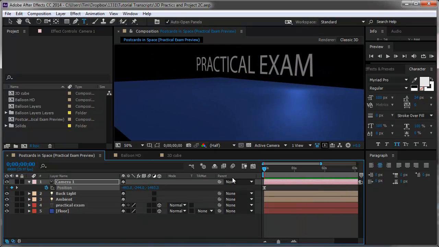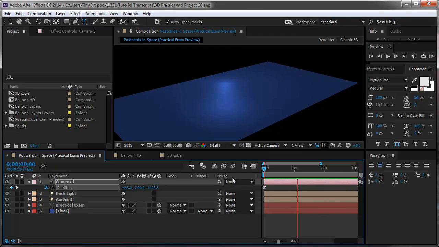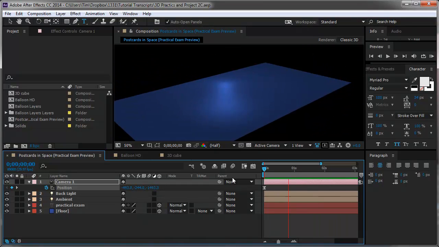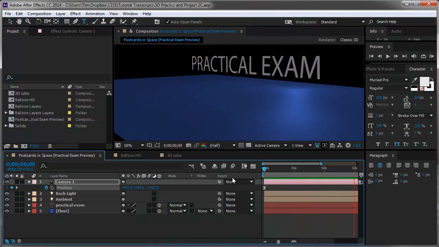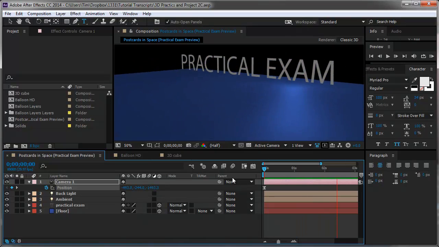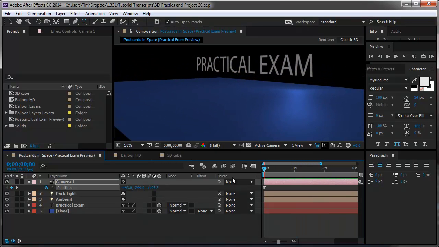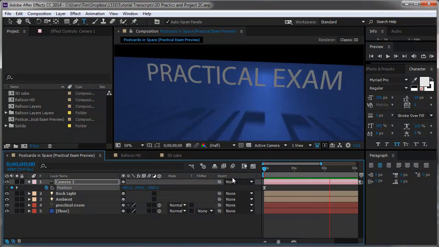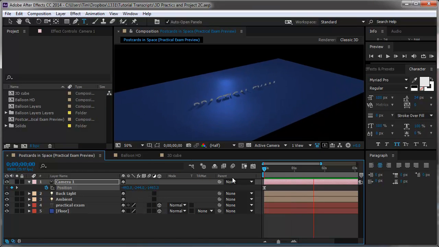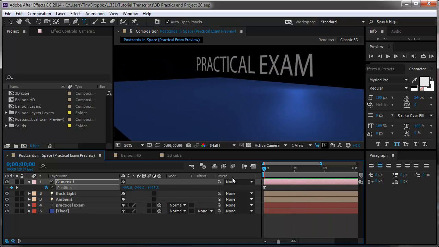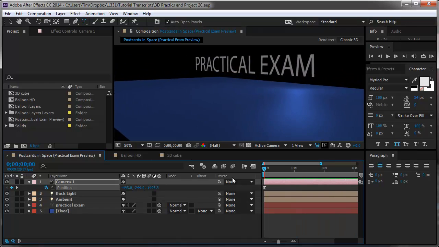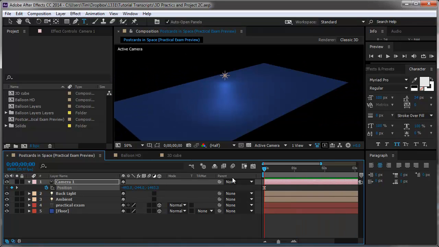But this gives you a little look at what we're going to be playing with here in a few minutes, and that is how to manipulate objects in 3D space in After Effects. And yes, you are going to see this information again on your practical exam at the end of the semester. So pay good attention, and I recommend that you practice this a lot so that you've got it down, because I don't monkey around when it comes to the grades for this assignment. You really are expected to have these techniques down.